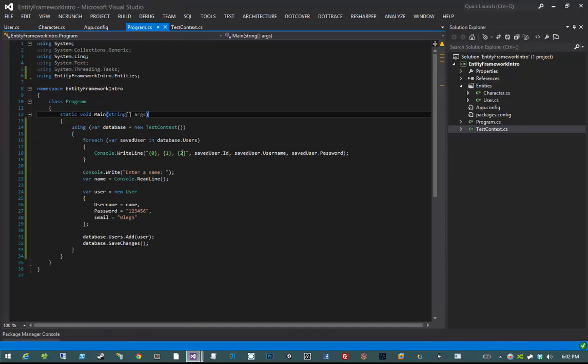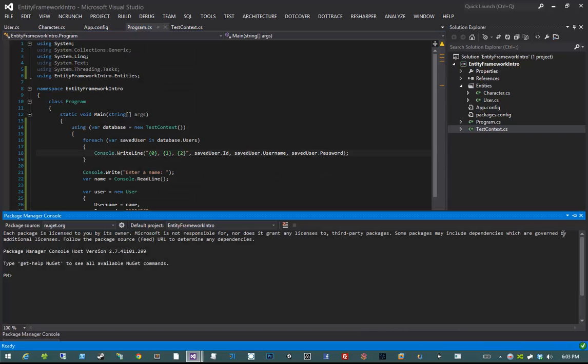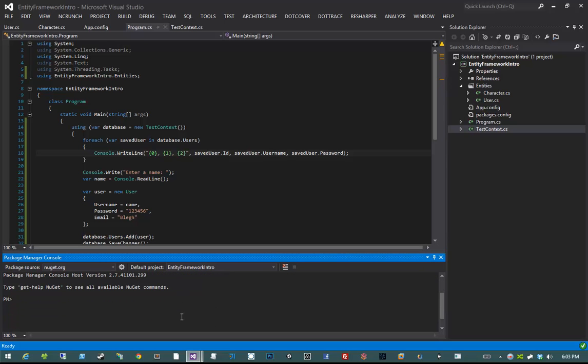So I'm going to hit stop. Then I'm going to go up to my tools. So this is important. We're going to want to do two steps. We're going to want to create our migrations, and then we're going to want to enable our migrations and create it. So to do that, we're going to use a couple PowerShell scripts that are installed with our Entity Framework NuGet package. To access them, we'll go to our Tools menu, Library Package Manager, and Package Manager Console. And then I'm going to make sure it's not, there we go. So within the Package Manager console, I'm going to say enable migrations and hit enter.